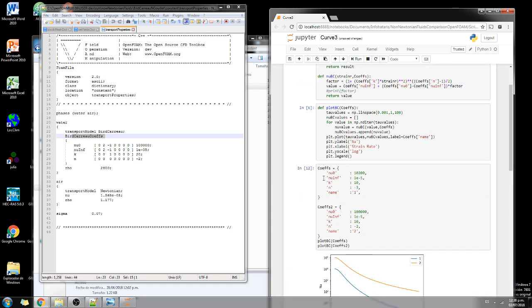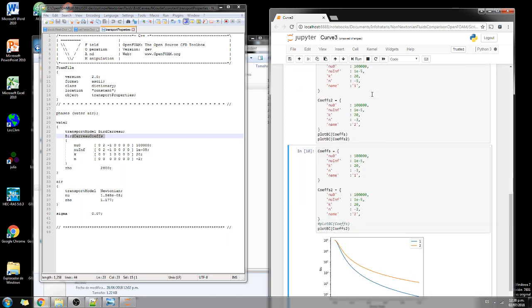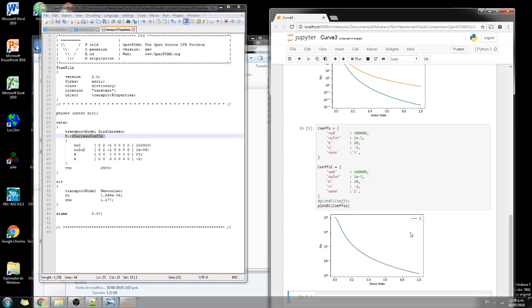I was playing around with this a lot. These are the parameters. So this is the dynamic viscosity, the kinematic viscosity, and this is the strain rate.